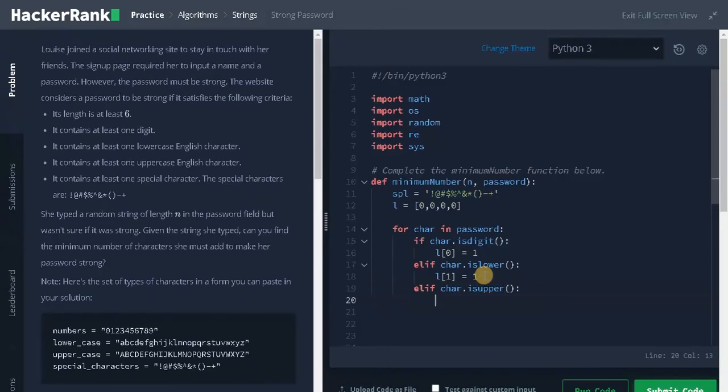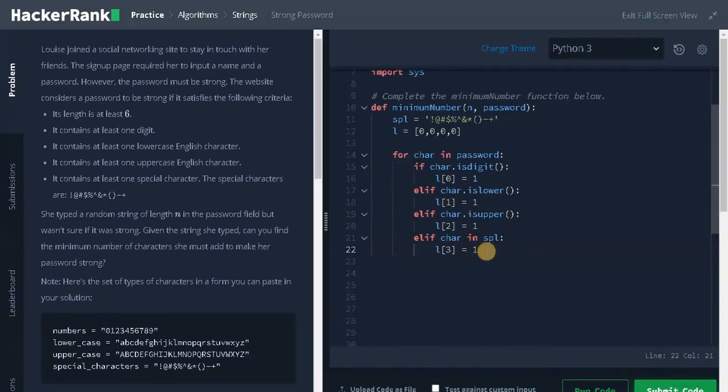If it satisfies, L of 2 equals 1. And the last one is char in special. So it checks whether it is in the special characters. If it satisfies, L of 3 equals 1. For this, we are iterating the password only once and we are checking whether the condition is satisfied.